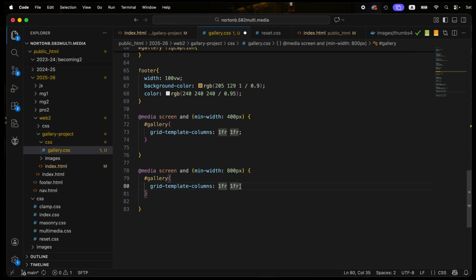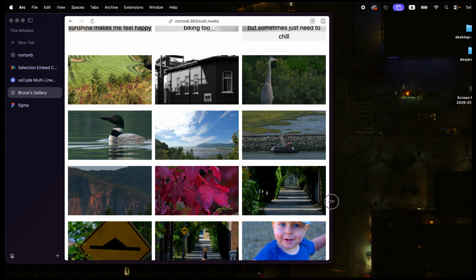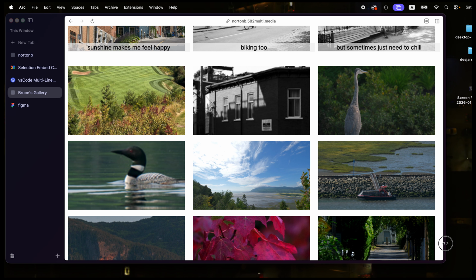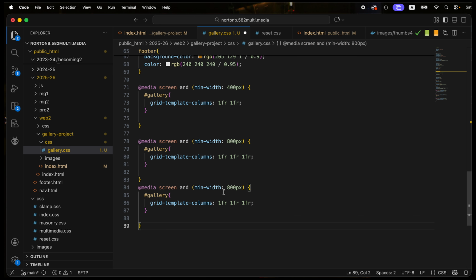Then we're going to go to 3. And so that should be good right up to 1200. And so we'll create another one at 1200. And then I'm going to just do this, so we'll do repeat 1FR.